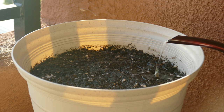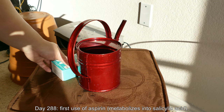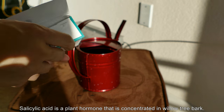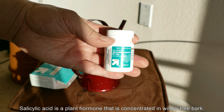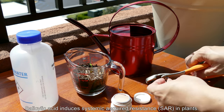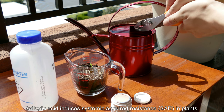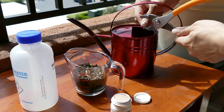But nobody up until this point was really interested in viewing this century plant growing series, so I had nothing to lose. So on day 288, with some of my plants, I decided to try this aspirin treatment by buying some low-dose chewable aspirin, 81 milligrams per pill. Normally it's 325, which people say on the internet they use as a dose in 1 gallon of water. And that translates to this low dose of 81 milligrams of aspirin in 1 liter of water.